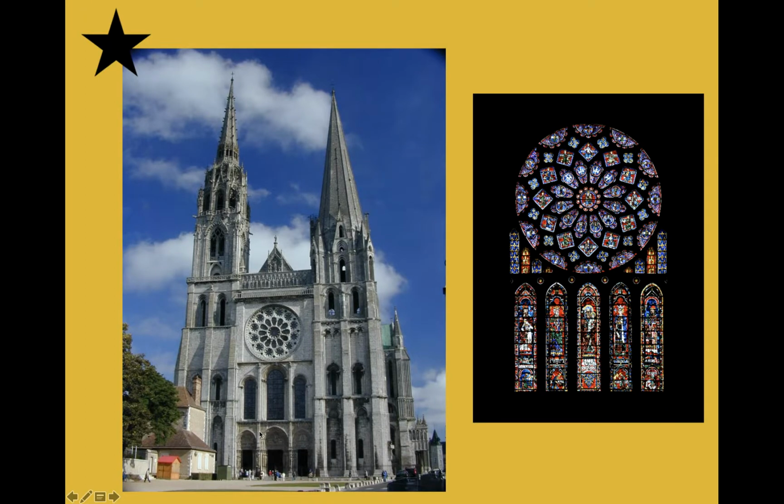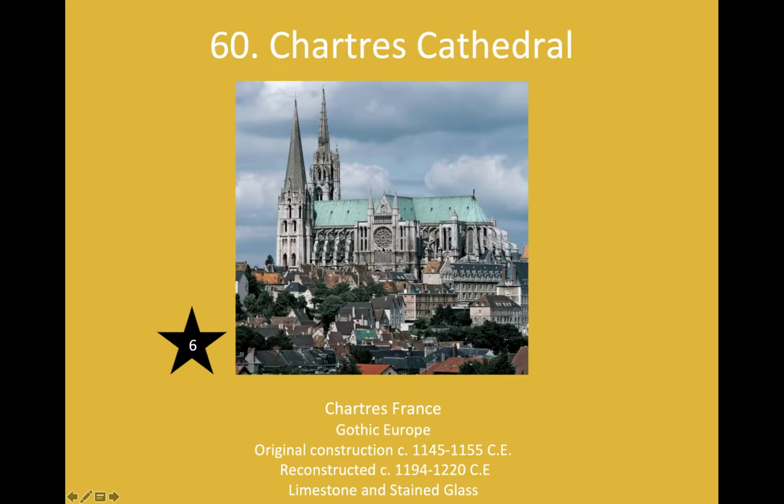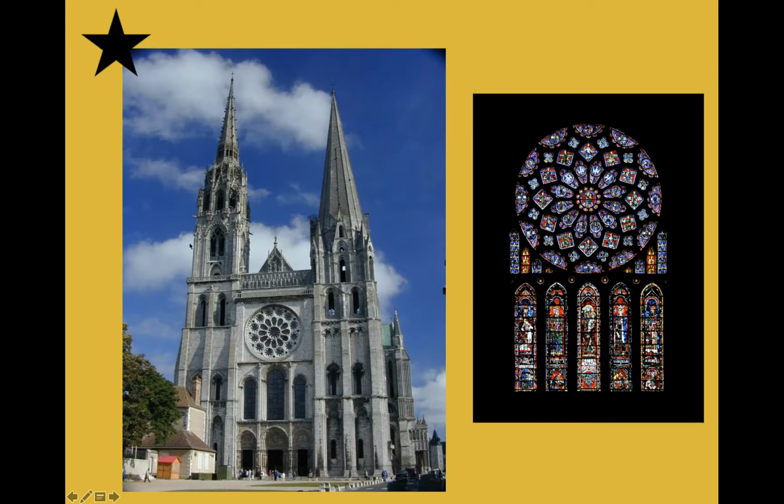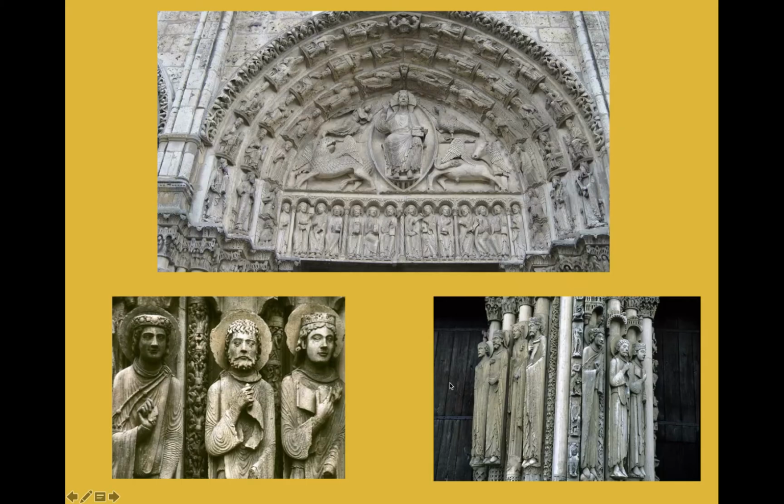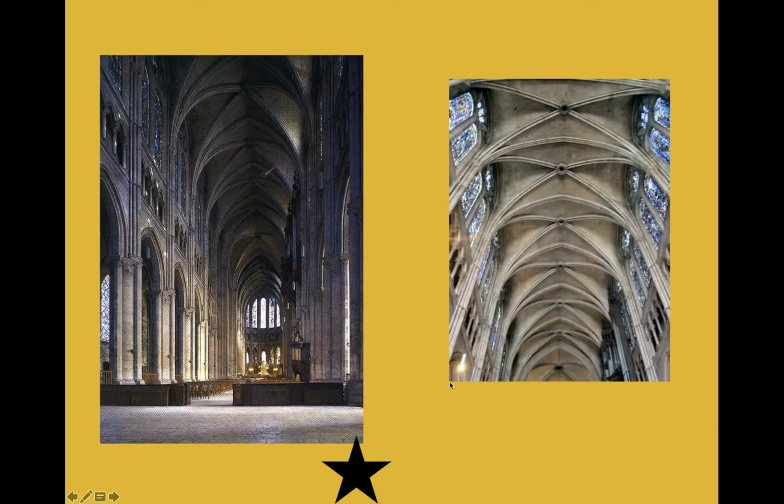Okay, so first image, the building from the distance. And here we can see that rose window and the 5 pointed windows. Okay. Second image, the front. Okay. Third image, just the front doors. Fourth image is the interior. Okay. So this is standing at the narthex, the door where you enter, and looking down to the altar. And this area is the nave. And here you see these beautiful vaults and the stained glass and the arches that are pointy. And here you see all these pointy vaults. But this is the interior picture.